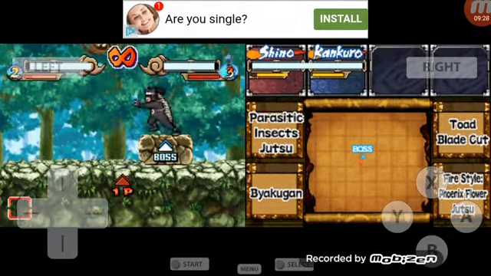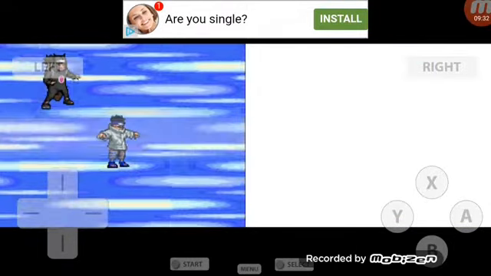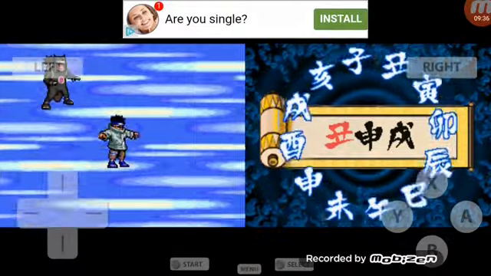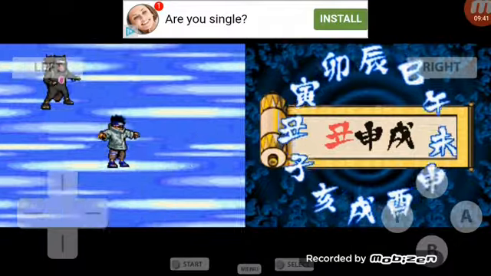How do you hit with this jutsu first? Oh, it's a form of the hand, same one. I can't do these.